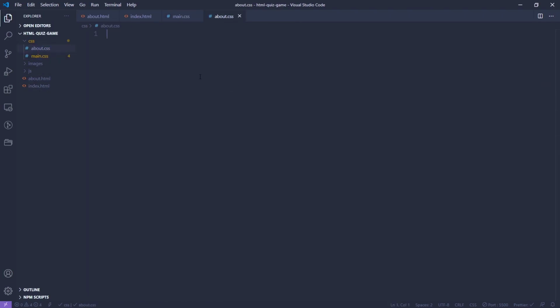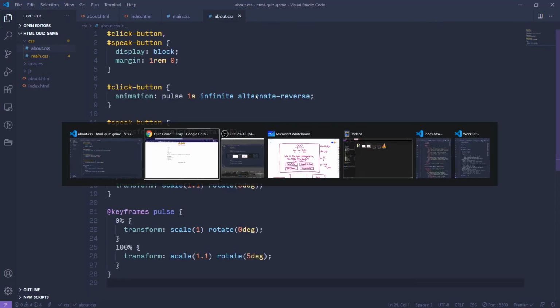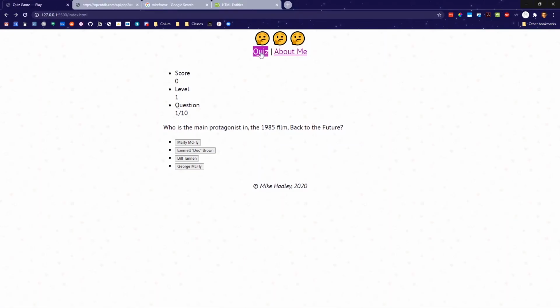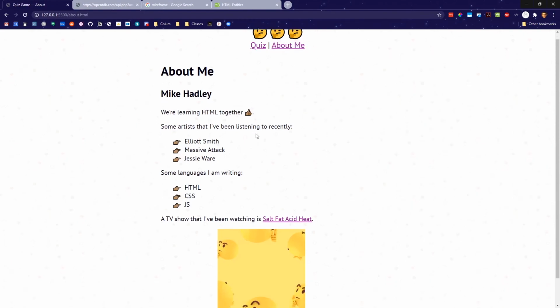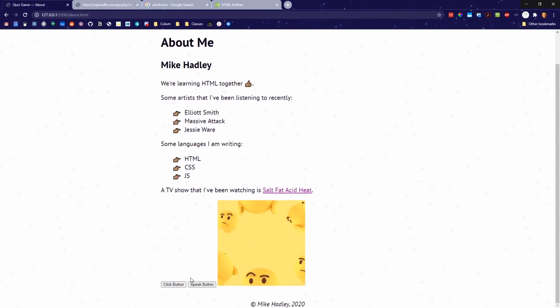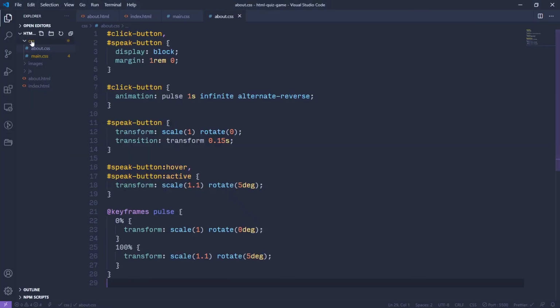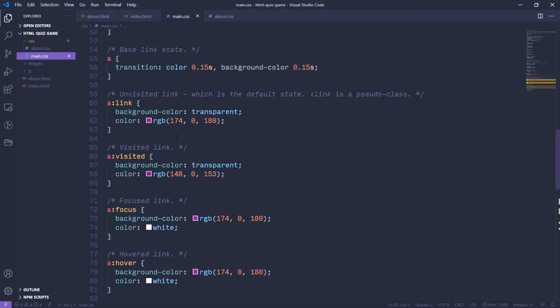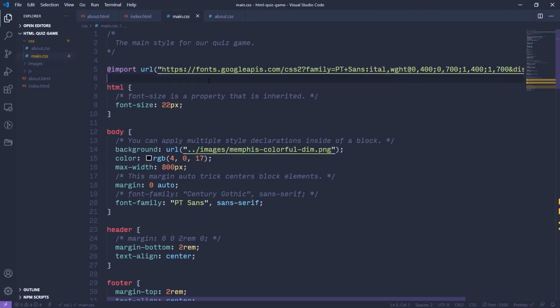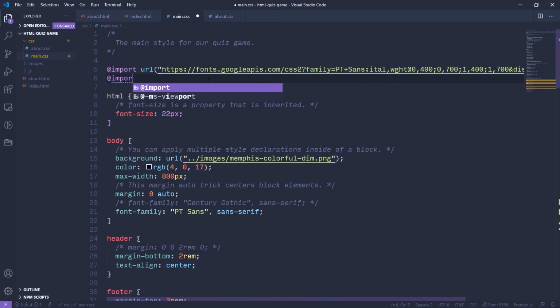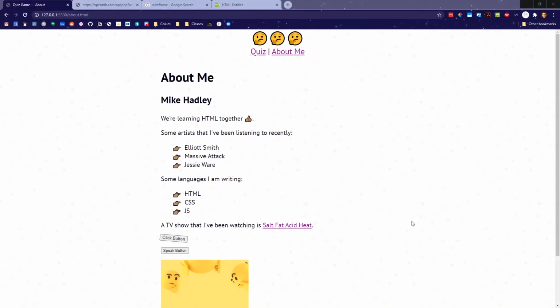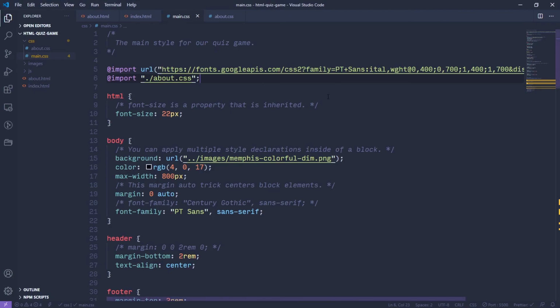Save this, go back here, paste it in. So as soon as I move it into about.css, that means we've removed it from the rules. So if I go to the about page and check it out, those buttons have gone back to their default styling. So what I need to do in our main.css is come up to the top and import it. So import about.css. And our buttons go back to their normal styling.